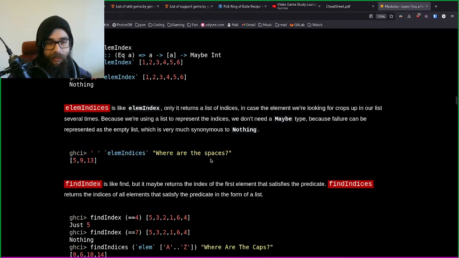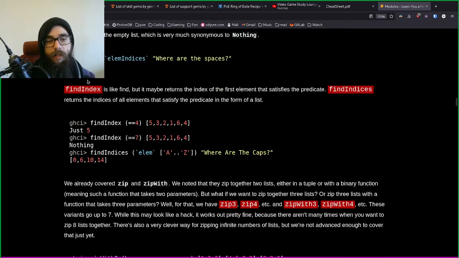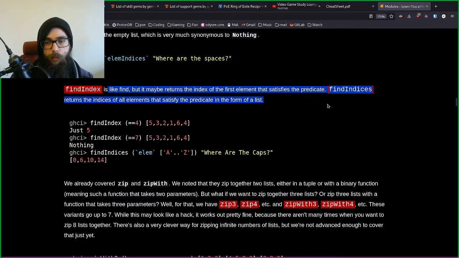Every time it finds a space, we get a space at this location, this location, and this location. Straightforward. findIndex is like find, but it maybe returns the index of the first element that satisfies the predicate. Instead of returning the actual value, it returns the index.